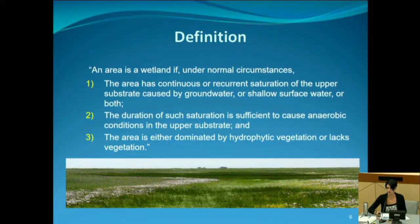That's one of the comments that we received, that there's concern that the public may think that this definition will apply to everyone in California, but it will be used by the water boards. Other comments that we received on the 2016 draft surrounded recommendations for us to adopt the federal definition or a more inclusive one or two parameter definition. We are not proposing to adopt the federal definition because there are limited differences between that and our proposed definition.